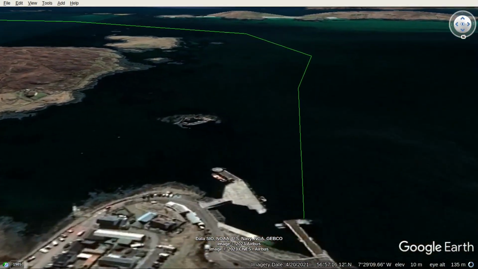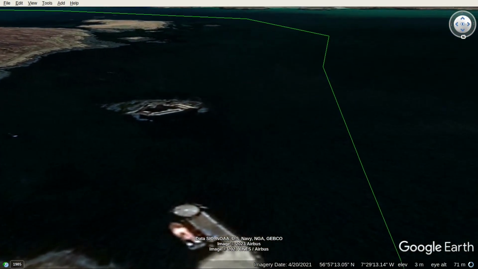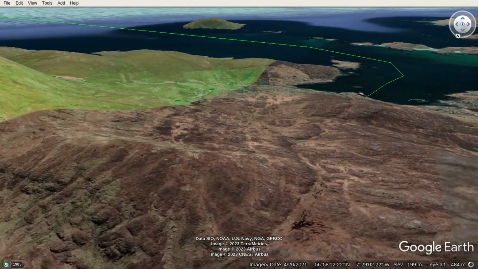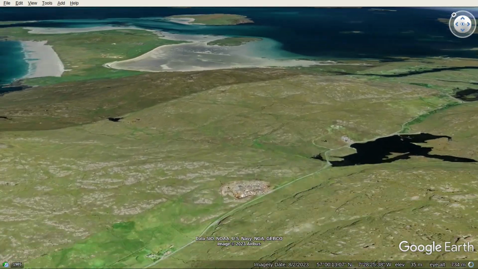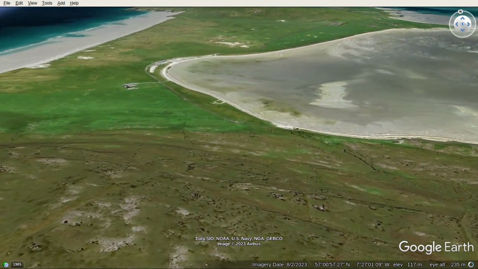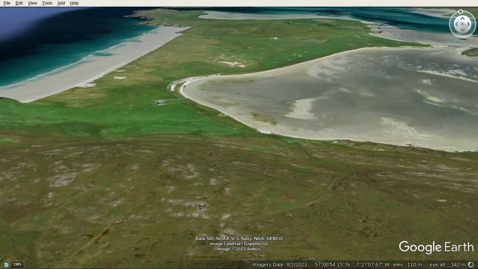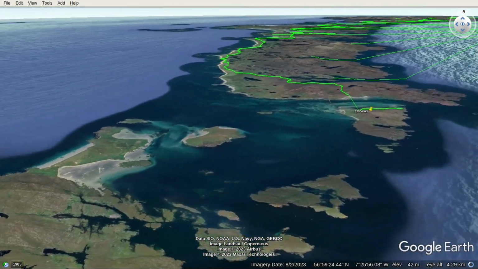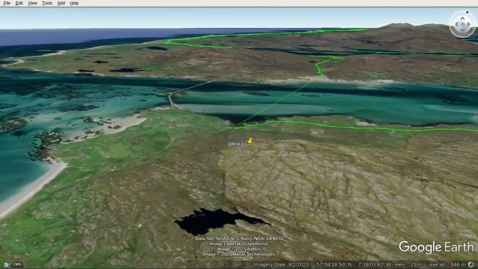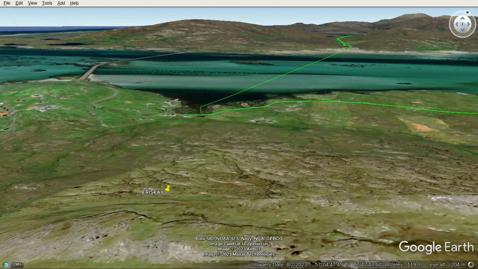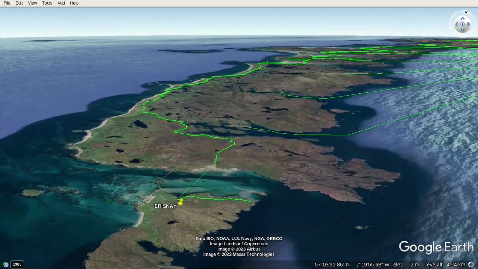This is Barra, Castlebay, and there is a castle in the bay there. It's well worth a visit. As we move north from Barra, we begin to see these tidal sand banks that separate the islands. This is actually Barra Airport. The plane lands on the beach. And as we come over to Eriskay, we can once again see the route of the old drove road and the new modern causeway, but yet the people would swim their animals across these areas.